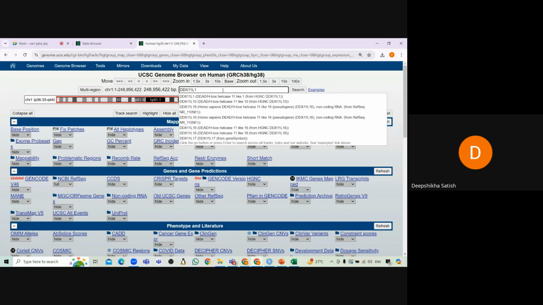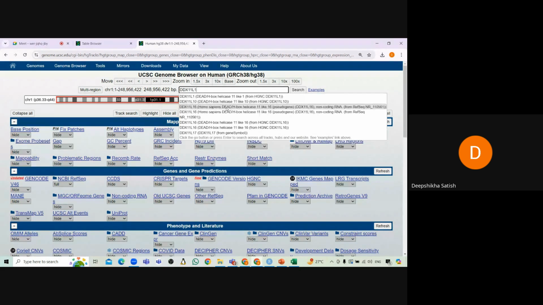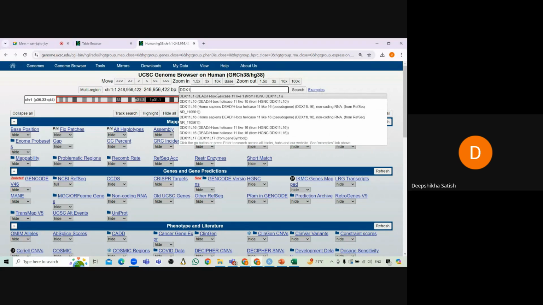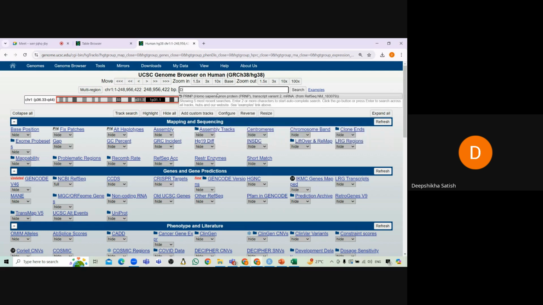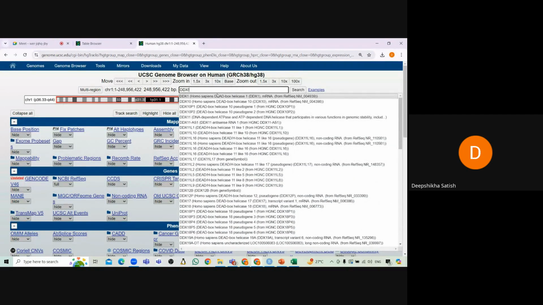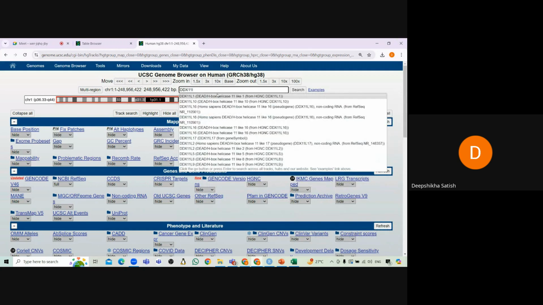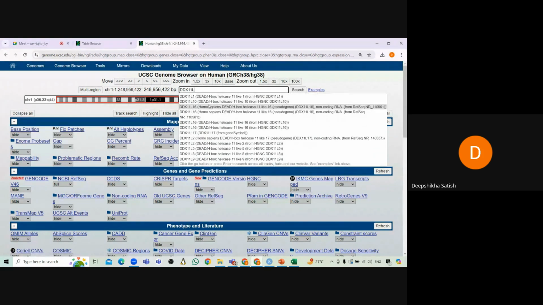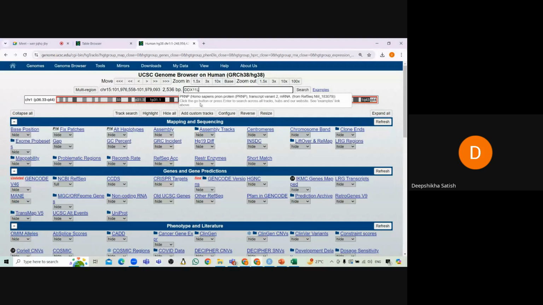You have to just type, or from here it is showing Homo sapiens. Better to type so that it gives the option directly. Make the NCBI RefSeq full, and here it is showing the third hit with Homo sapiens. Select it and then refresh it.